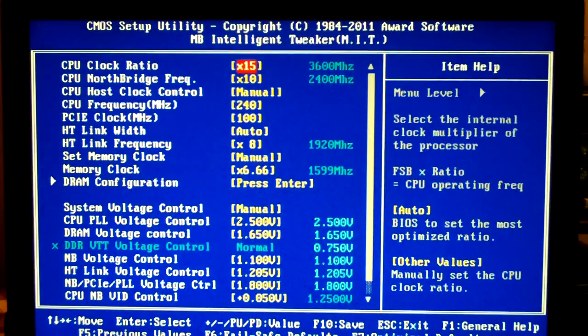What's going on, everyone? Today I will be trying once again, this is attempt number two, to unlock the Phenom II X2 555 Black Edition CPU on the Gigabyte 990FXA-UD5 motherboard with Kingston HyperX memory, 1600 MHz, 99927 at 1.65 volts. And everything you're looking at here is not only Prime stable, but it's Linux 20 passes stable.